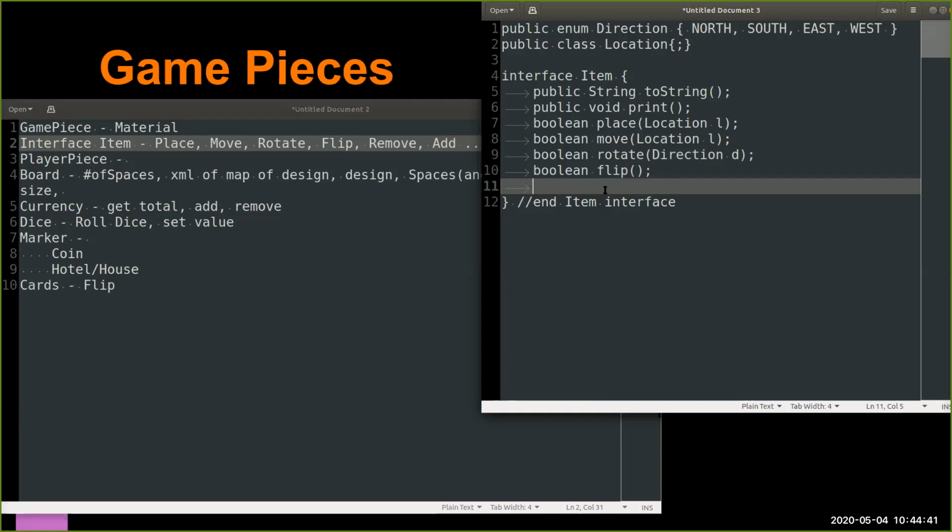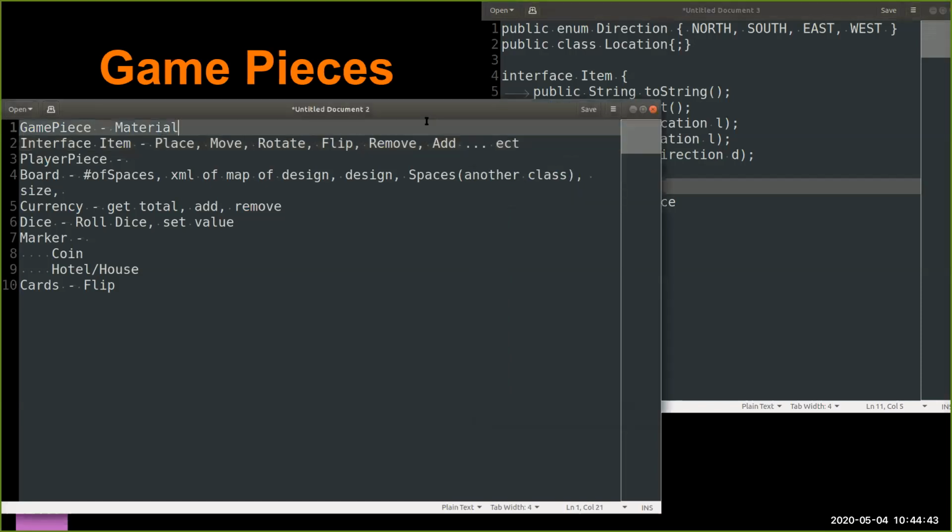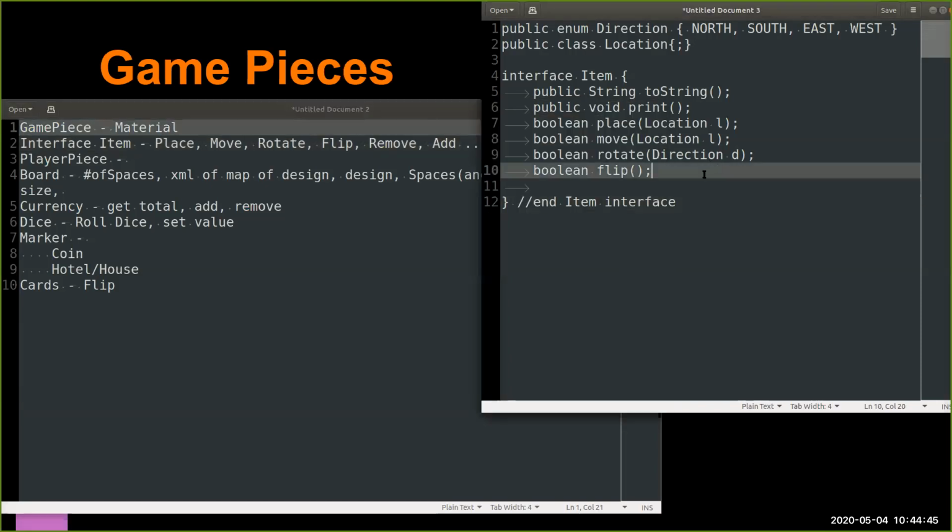And then we have our remove, and we have our add. Remove and add, actually, if you think about it, that might be to a board. Or you might use it to zero out parts of the item.